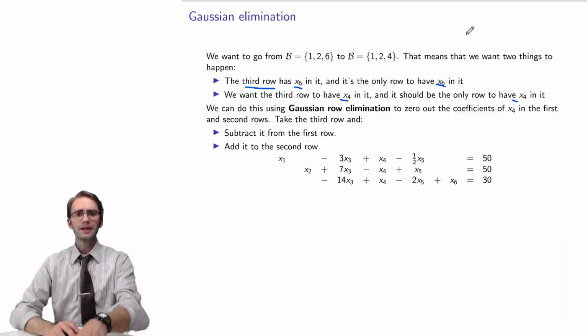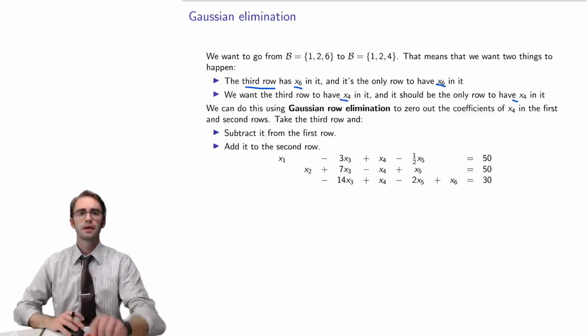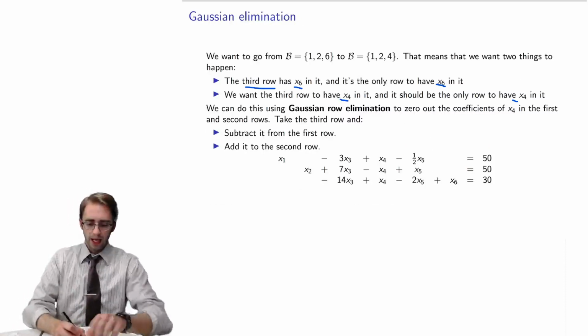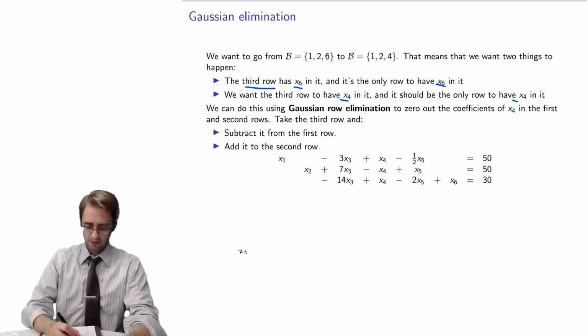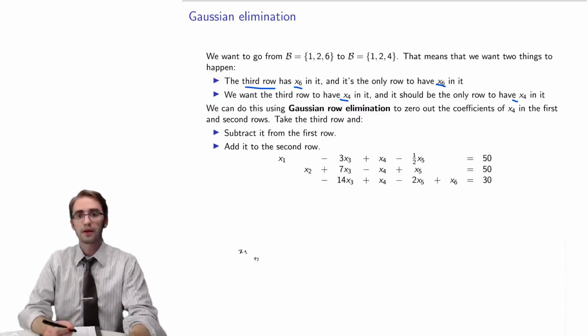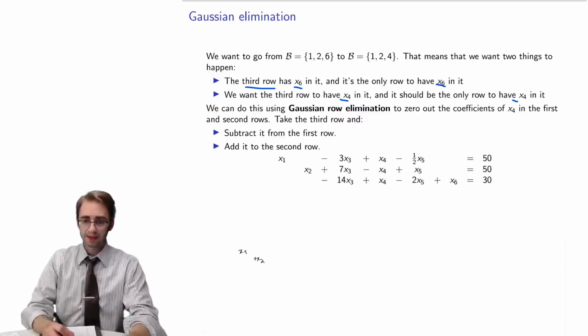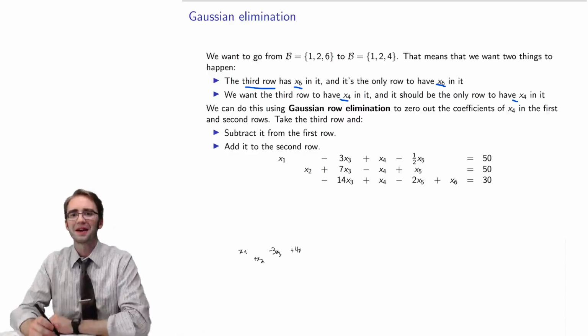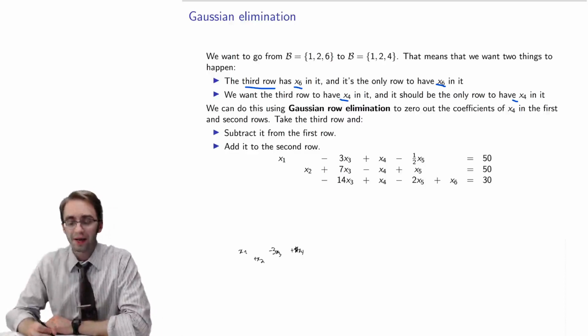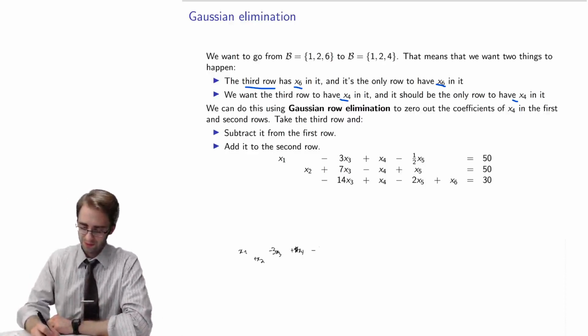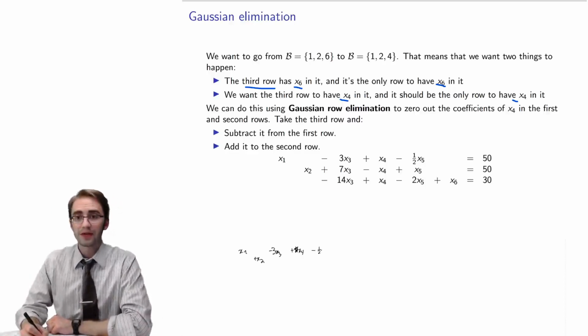So let's copy down this system here. I've got x1. Then there's an x2 in that second row there, so we'll put that there, an x1 and x2, and then a minus 3x3, and I'll just write out that first row here. I'm doing these variables in a really strange order just to keep my columns aligned. Plus, and that's not a 4, that's just an x4, minus 1/2 x5, and then there's no entry x6 there, and that's equal to 50.